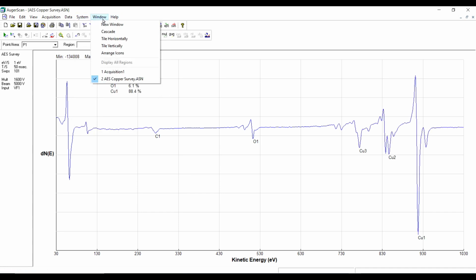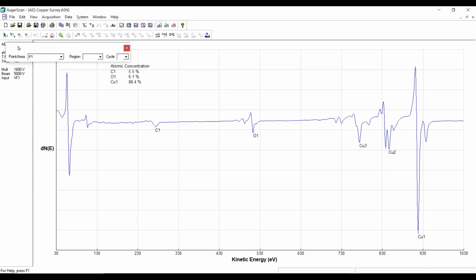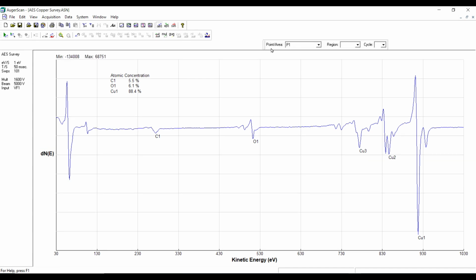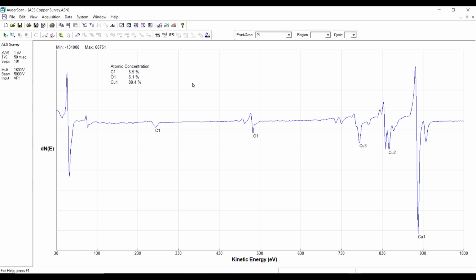Okay, so Window, New Window, Tile, Cascade, and Arrange Icons would be for moving these icons around a little bit. I don't know why you would want to do that, but here's how you do it. Now I could just click and drag and move this one over here, for example. Okay, or move it back where it was. Huh. All right, I'll just slam it over on the end here. See, this is why you don't want to do this. All right, let me pop it back up here.